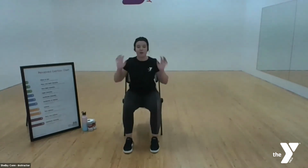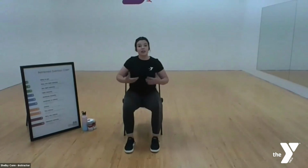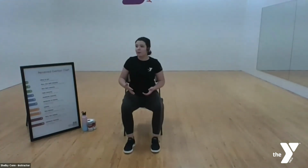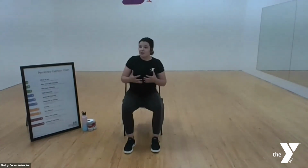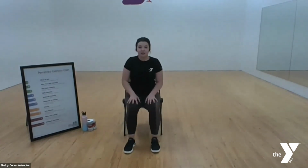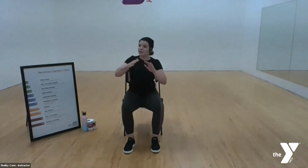All right, so we just did our warm up, so you should feel like you're working in that 4 to 5, that moderate intensity. So heart rate should be up, our blood pressure should be up, we should start to be sweating. So we should start to have those physical changes to exercise. So you should start feeling like your breathing rate's up. Is everyone feeling like they're in that 4 to 5 zone?